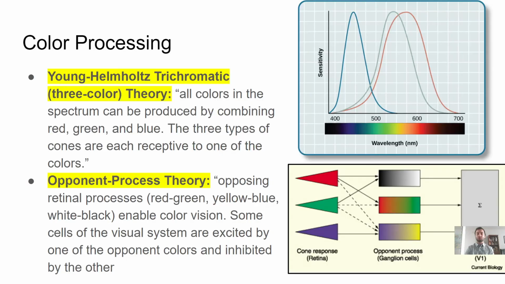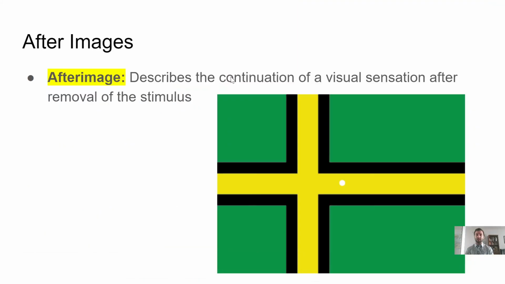So how this supports the opponent process is that, again, the idea is that the colors that are being seen in the actual image here are getting worn out. Those receptors are being worn out a little bit. They're being used. So when we then get no image, which, to be very clear, white is not the absence of color. White is all colors.